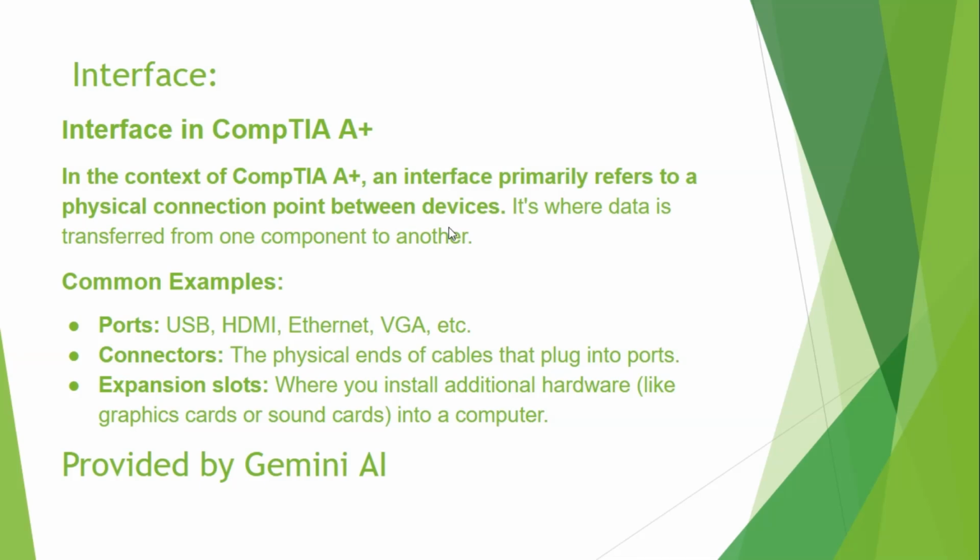So the interface. I'll give you guys some examples. We talked a lot about these already: USB, HDMI, Ethernet, VGA. Expansion slots are considered another form of an interface. You have different connectors. If you guys remember the old school mouses, that didn't use any USB, but actually had some pins associated with it. But basically an interface is just another word for saying connection.